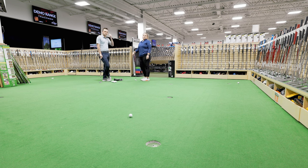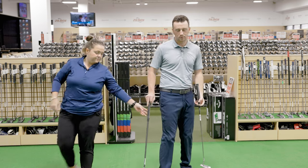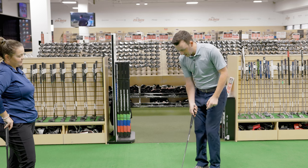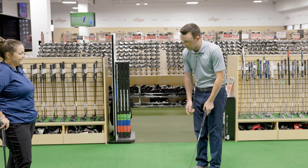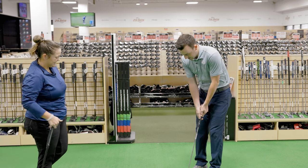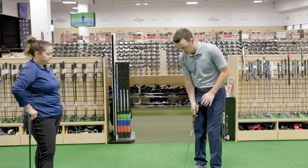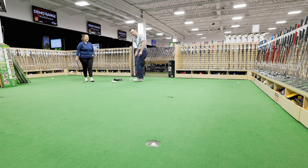There's something to that with just the feel aspect. The putts are pretty consistent on every one of those. I'm not a person who plays blade putters — it's been since my youth. But I do appreciate the craftsmanship on these and how clean they are. That one might have it — look at that, it dropped! I might have to get one.